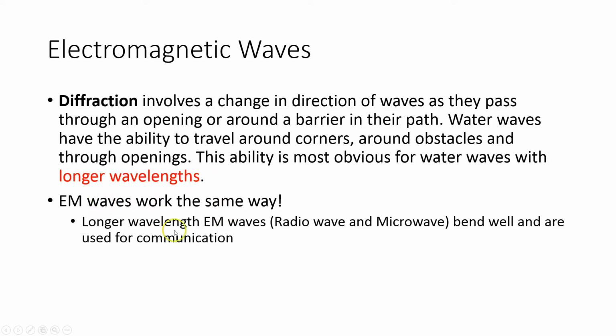Electromagnetic waves work exactly the same way, and if you look at radio waves and microwaves, we know that those bend really well around different objects, and because they bend well around objects, we use those for communication. If we tried to use gamma rays, first of all, the gamma rays would travel right through everybody, and that would be bad. But the electromagnetic waves are really nice because they don't travel through you, they're not harmful, just in really small quantities, and they can travel anywhere that they want to, so you can get your radio station whether you're inside or outside.